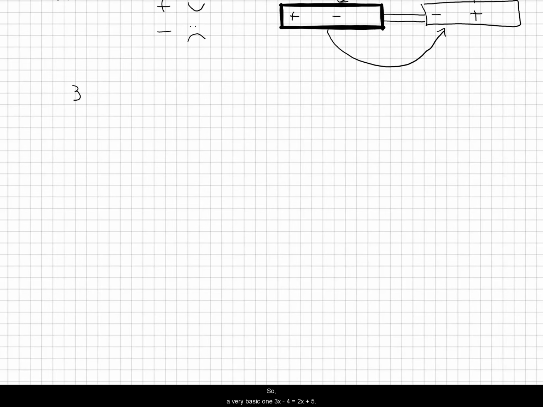As for an example, let's start with a very basic one: 3x minus 4 equals 2x plus 5. Just take a look at the question first, analyze it a little bit, a few seconds. How many terms do we have? You're right, 4. So 1, 2, 3, 4. How many terms have x? 2, right? 1, 2. So if this is the left side and this is the right side, respectively the rooms, I want to bring all of the terms that have x onto the left.